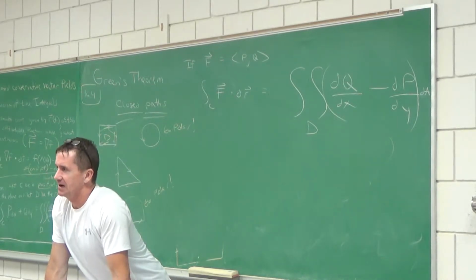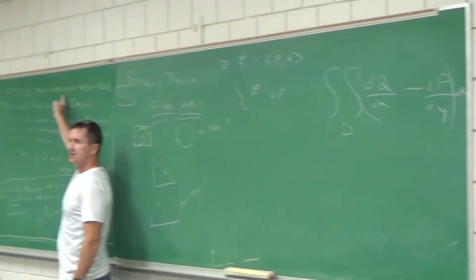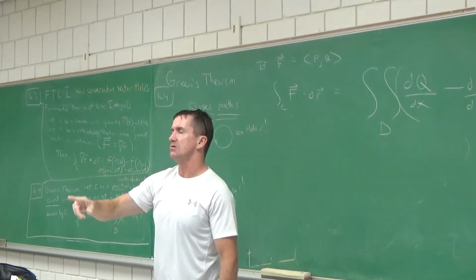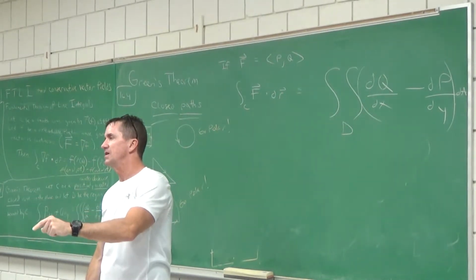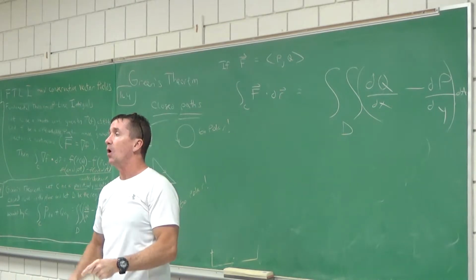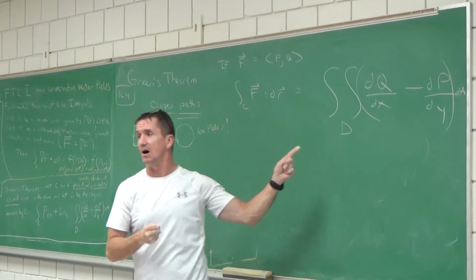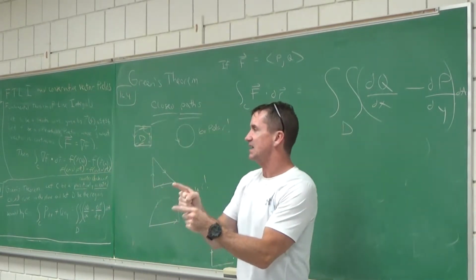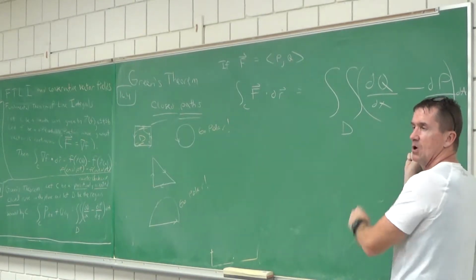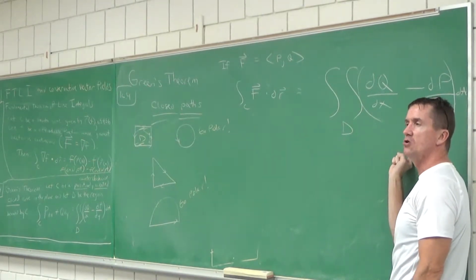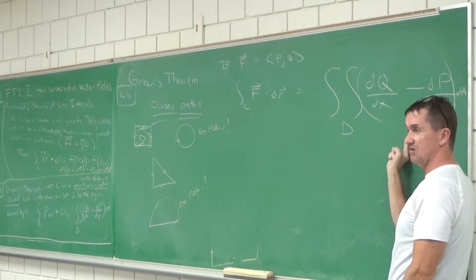There's something else I wanted to wait till now to tell you about the fundamental theorem of line integrals. The fundamental theorem of line integrals dealt with what kind of vector fields? Conservative. Guess what the line integral comes out to be along a vector field that's conservative? If you do a closed path, it will always come out to be 0. So would you put that in your notes right now? And we can see it right now. I wanted to wait till now so you can stumble upon it. If the vector field is conservative, what would be the line integral along a closed path? The line integral would always come out to be 0.